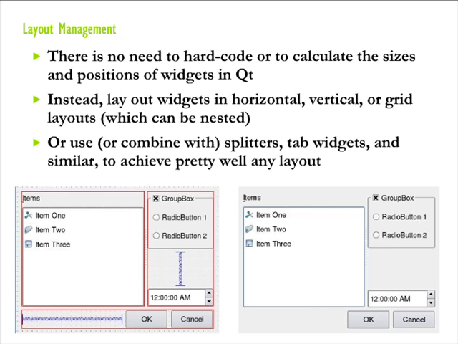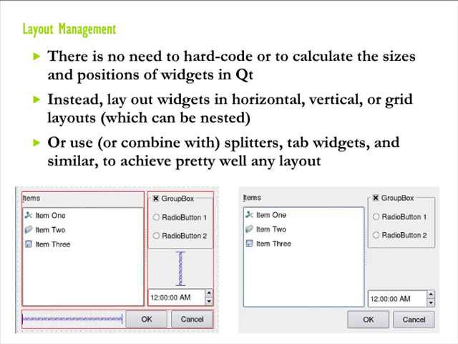Basically, on the far left, we have a vertical layout of two items, a label and a list widget. On the right, inside the group box, we've got a vertical layout. And then we've got another vertical layout of three items: the group box, the blue spring, which is called a stretch or a spacer, and a time edit.